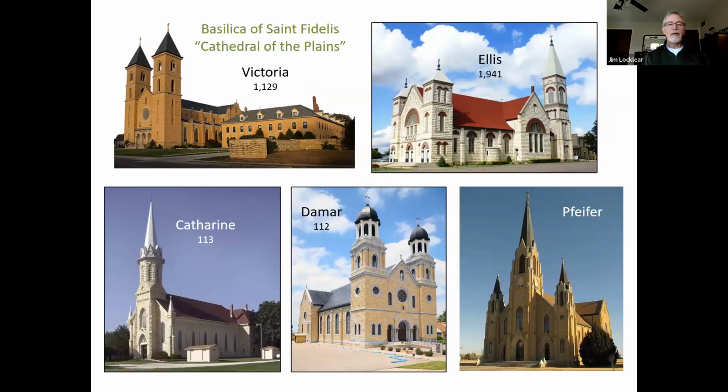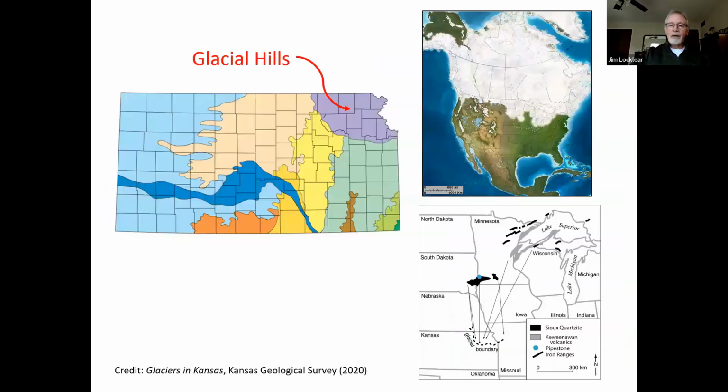You can clearly see it from Interstate 70 as you're driving by. I think it was built in 1911. And when it was built, it was the largest church west of the Mississippi. And as you can see from those numbers, a lot of these churches occur in tiny towns. In fact, this Gothic beauty in Pfeiffer, Kansas doesn't even have a population that registers, it's an unincorporated town now. So spectacular, interesting architecture.